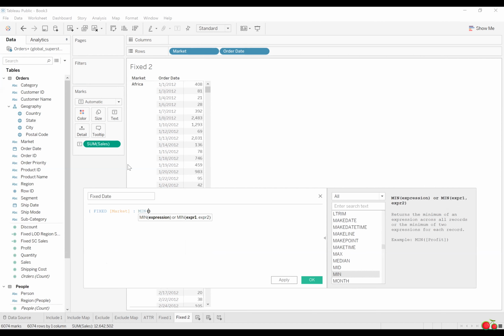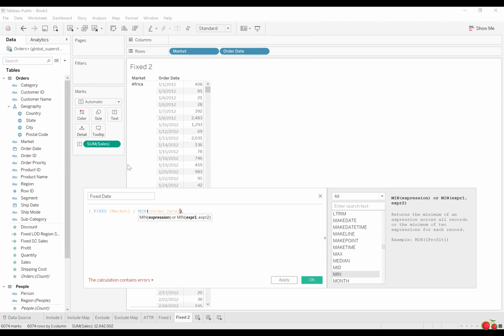So min and max are also technically LODs, at least from my understanding. So min and max will fix a point of granularity specifically on dates. You can also use min and max on maybe sales or profit, to find the highest or the lowest sales or profit, whatever it may be.